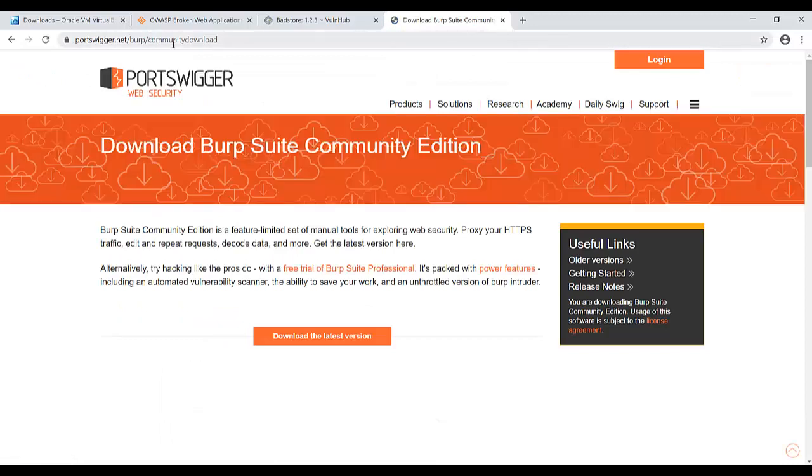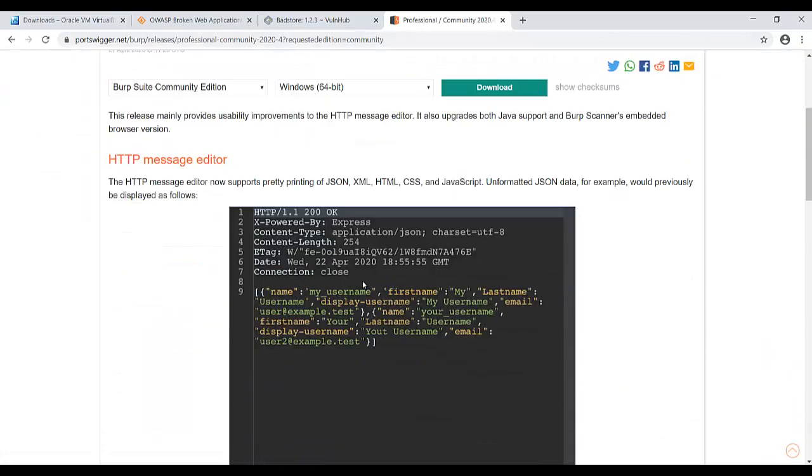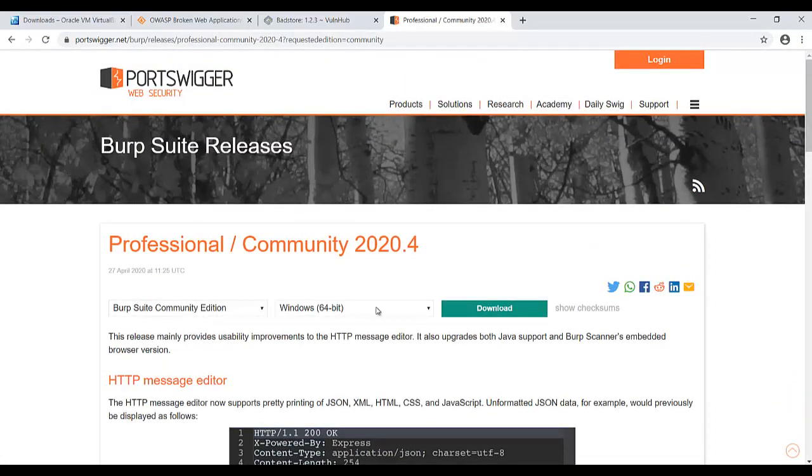From here you download the community edition. Community edition is free. Depending on your OS preference, you can download the jar or the Windows installer, Mac OS X or Linux installer. Okay, download it.